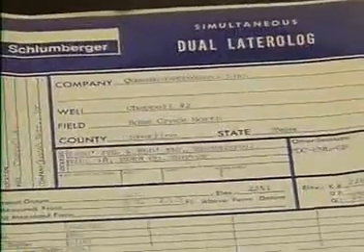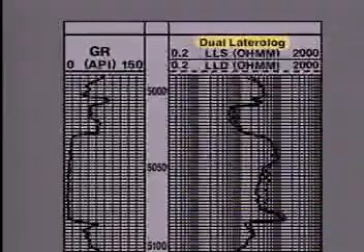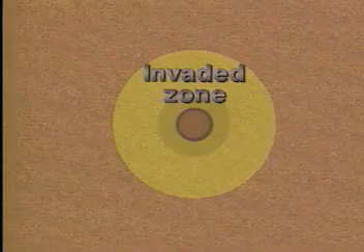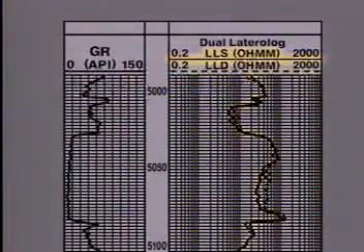Because the well was drilled with saltwater-based drilling mud, a type of resistivity tool called a lateral log was run in the hole. In this case, a dual lateral log system was used, one that contains a shallow device to measure the resistivity of the invaded zone, as displayed by the solid curve, and a deep device designed to measure the resistivity of mostly the uninvaded zone, as displayed by the dashed curve. Our log presentation is on a logarithmic scale from 0.2 to 2,000 ohms.